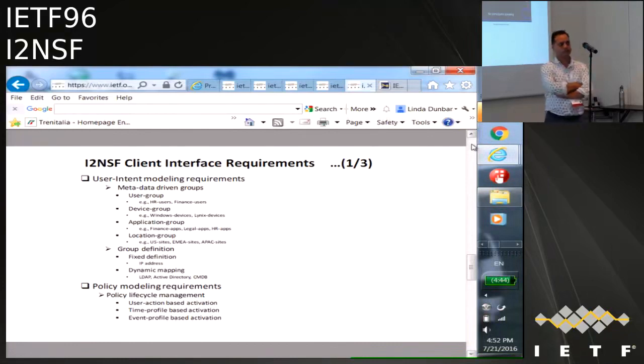I actually like the metadata-driven group characteristics a lot. In the information model, we already have metadata, so that maps perfectly, but we don't call out that this is an additional area that metadata could be used for. I think that's excellent, and as we merge the information model drafts, we will try to take that into account. One last thing: groups is just a type of role. It's an abstraction mechanism, and there are lots of different examples, but I support the requirements.